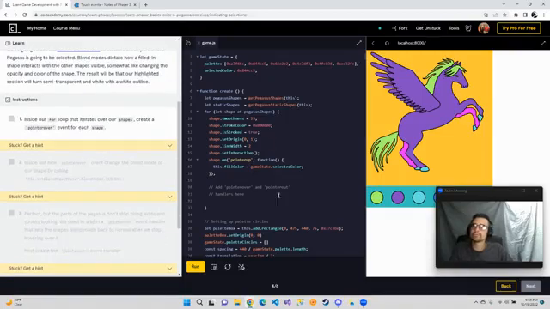So inside our for loop, let's see where that's at. Okay, so we're in the for each loop right here, which we're going to use the shape again to get each piece of the Pegasus. As you can see, here is our pointer up function that we created a little bit ago to set the fill color to the selected color. All right, so create a pointer over event for each shape.